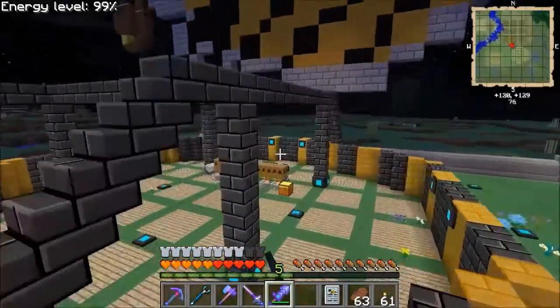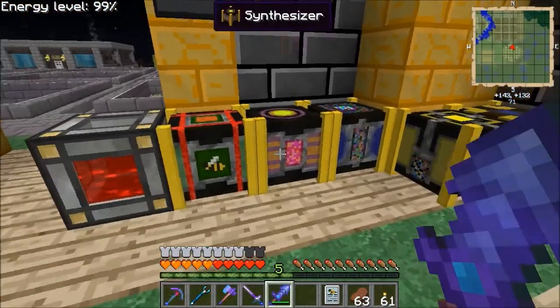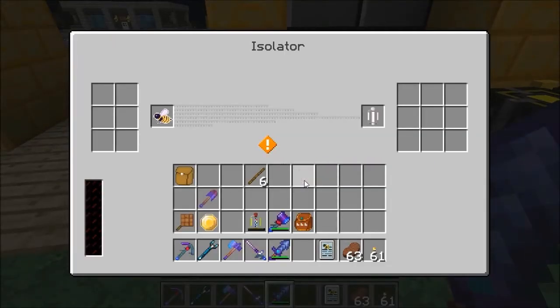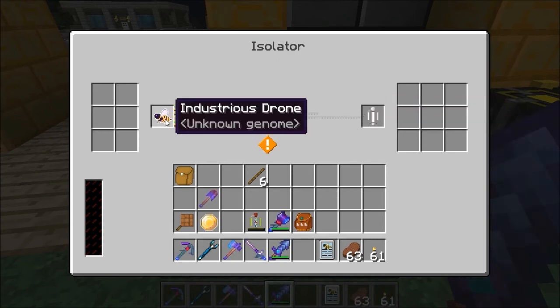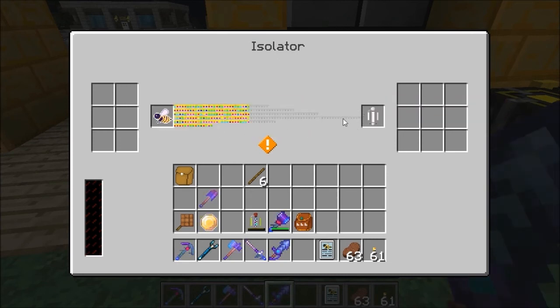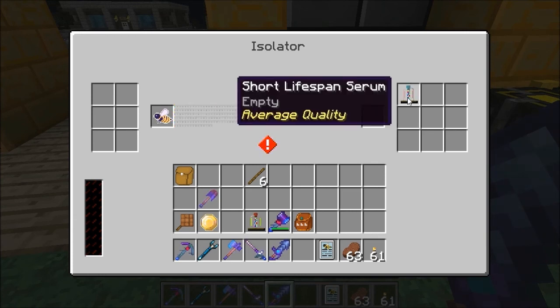So once we've got a decent setup over here, with power running to all the machines and stuff, we will most certainly have a furnace over here that we can put unwanted serum vials in, and then you can try and get them back. This bee could die anytime it completes a cycle. We're not seeing one be destroyed yet, but there's a chance in each go that this could die. And I believe the stats on the bees are weighted, so that certain stats will come off more than others.